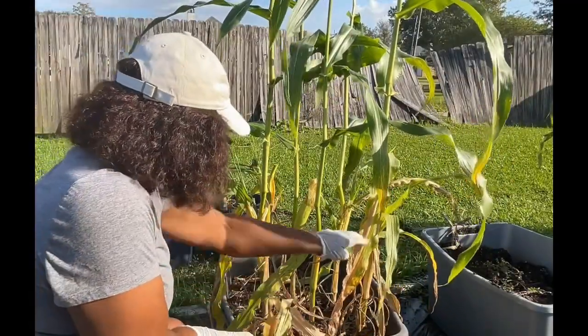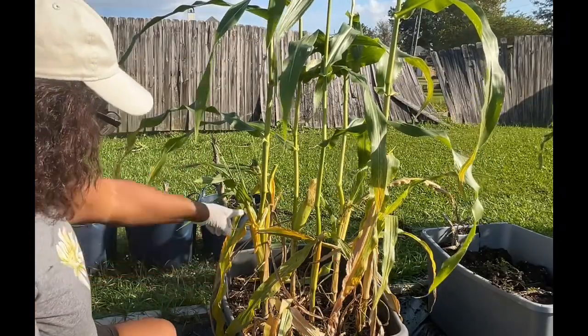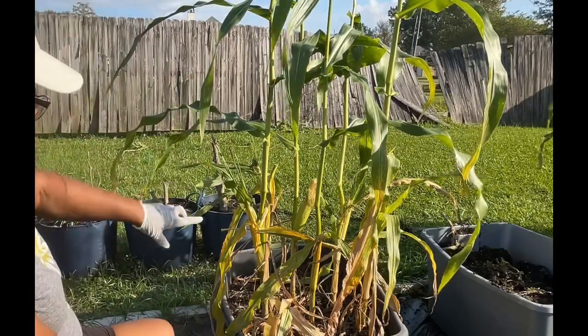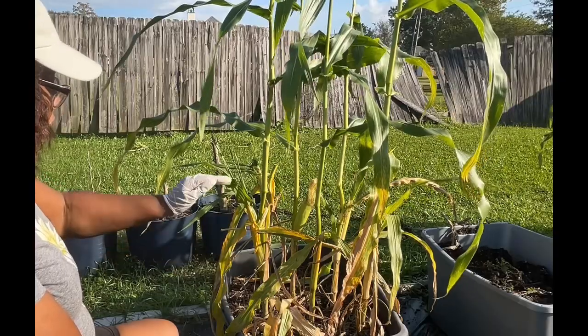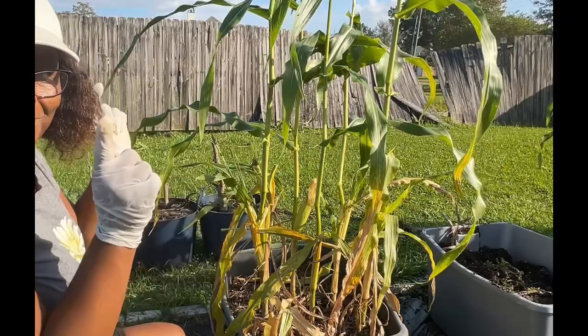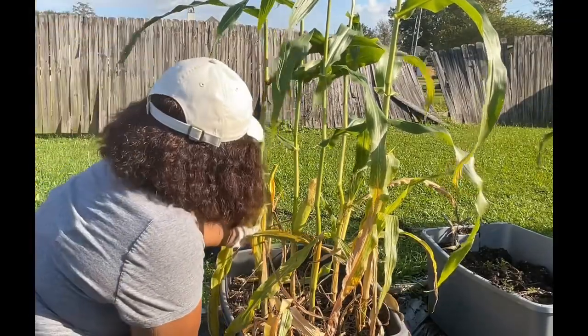Let's see, 1, 2, 3, 4, 5, 6, 7. This was 7. I had 7 in here. I probably had one over there that died out. So this was a container that had 7 stalks of corn. And if I harvest 6 ears of corn, the plant has done its job. If that makes sense to you, okay?